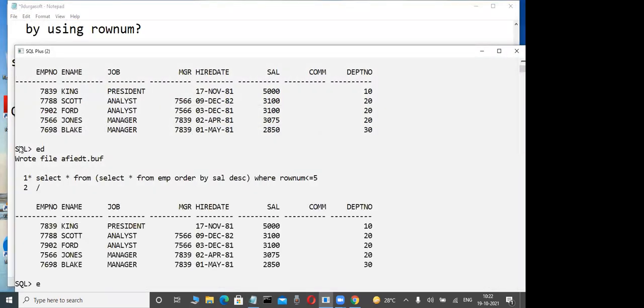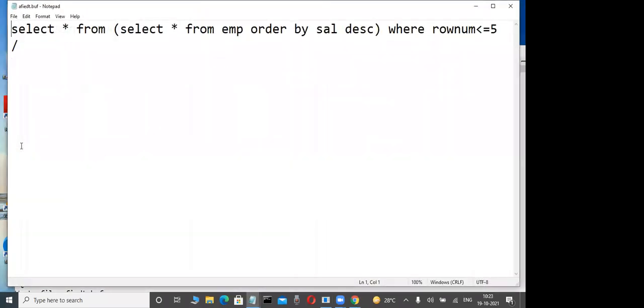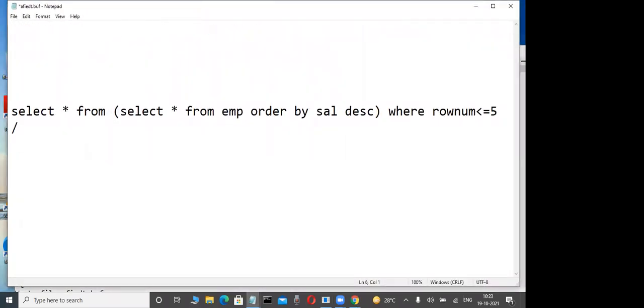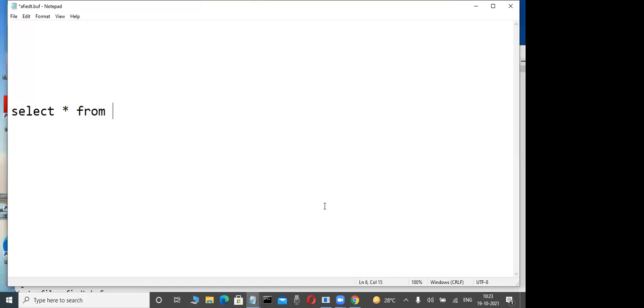Okay, I agree. Whatever Oracle Corporation gives, through that we are following and writing the query. But unfortunately, so many students and so many employees have doubts. Why are we using this much construction? What happens if I write ROWNUM and order by in a single query? Observe what the problem is.